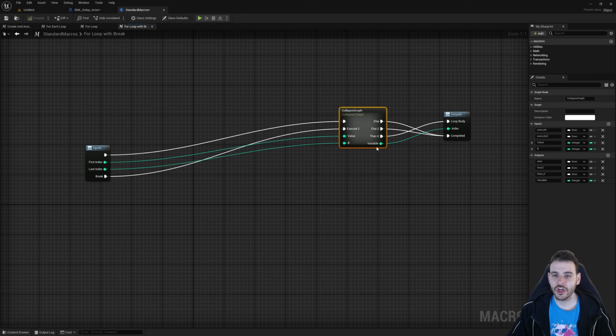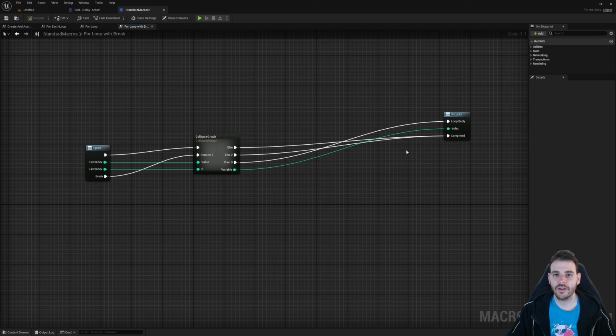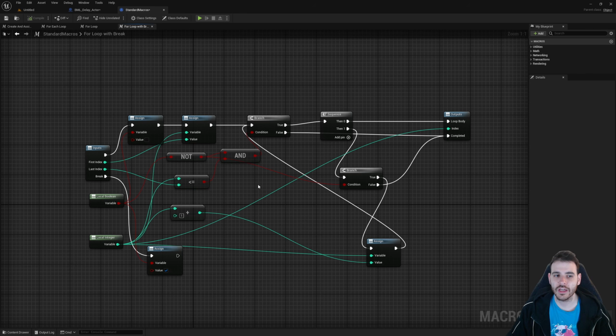Now we're just going to copy paste this node inside our macro library. So copy this one. So I can just right click on it and do a copy, or Ctrl-C if I want to. And then before we go paste it in our graph, I'm just going to Ctrl-Z everything that I did inside the standard macros. Here we go. I'm back to what it was before. And that's exactly what we want. We don't want to modify the standard macros at all. We want to leave it as is.